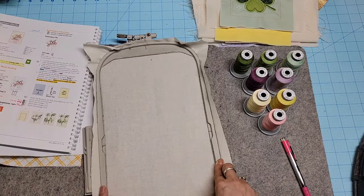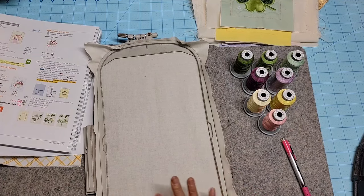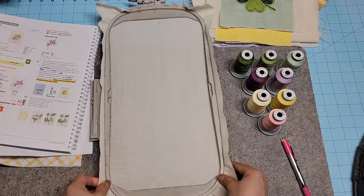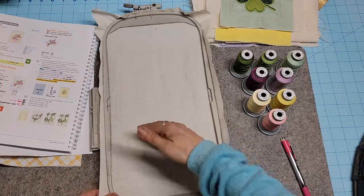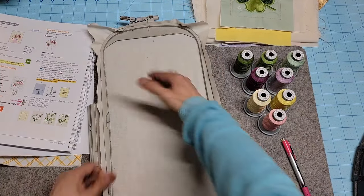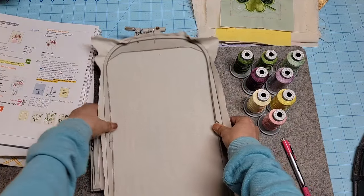What this is going to allow us to do is scoot our design all the way up to the top. So this is a nice big hoop, but we don't need all 12 inches. We just need 8. So we'll center our design and scoot it up, and then we'll use all that stabilizer, or in this case, muslin.